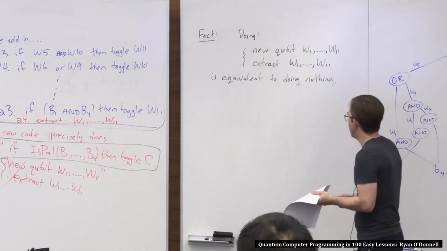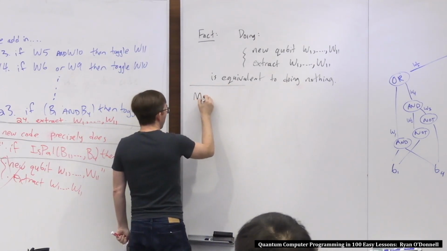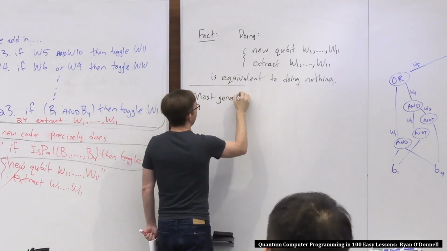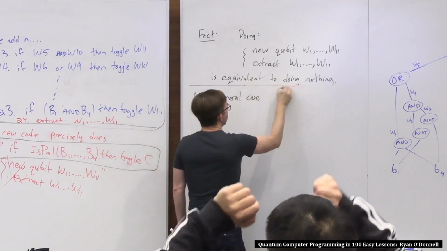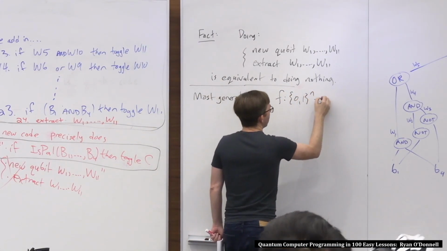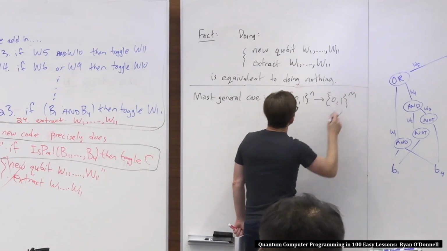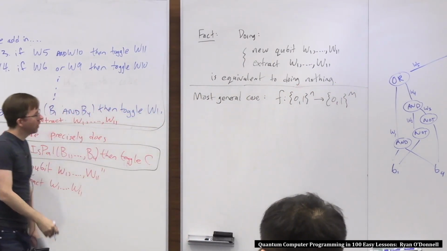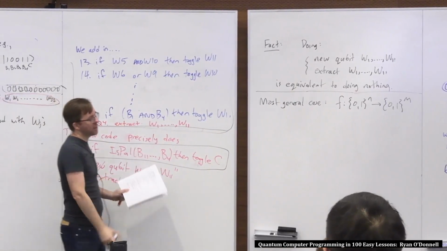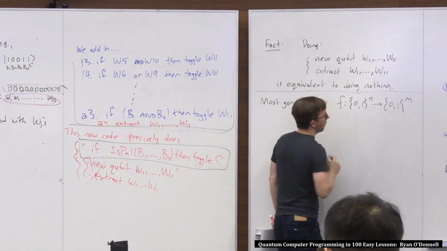Actually, I'm going to try to save a little time by doing the next case verbally. That was the most general case. Now is when you have a Boolean function that has multiple output bits. So consider the function that takes in some bits representing two numbers and adds them, or multiplies them, or does their GCD. This is a function that has multiple input bits and multiple output bits.